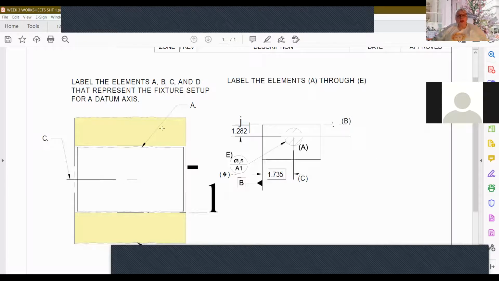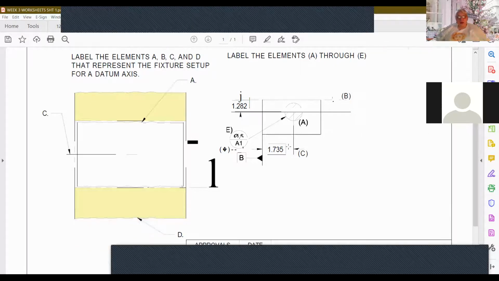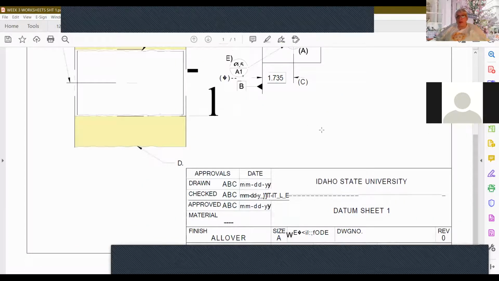Center axis. Good. And A? That is the feature surface. Or the datum feature surface, whatever it's called. Yeah, it's the datum feature. So it's saying, what is it? And that's all you're doing is going through and looking at them and labeling them, okay?